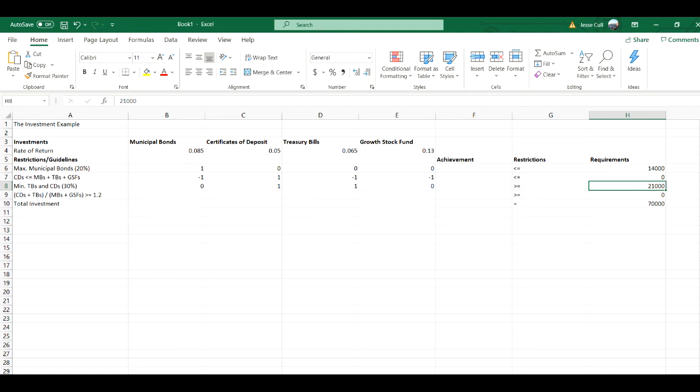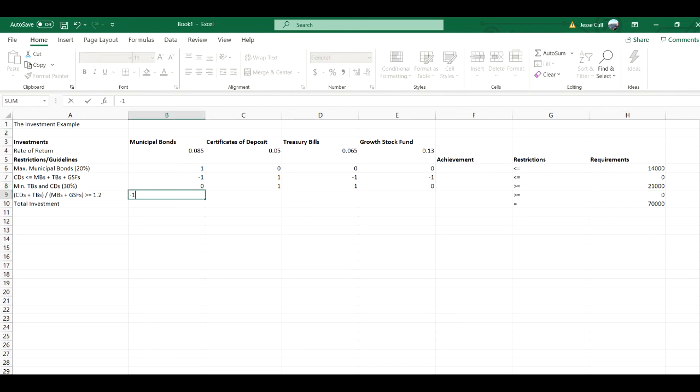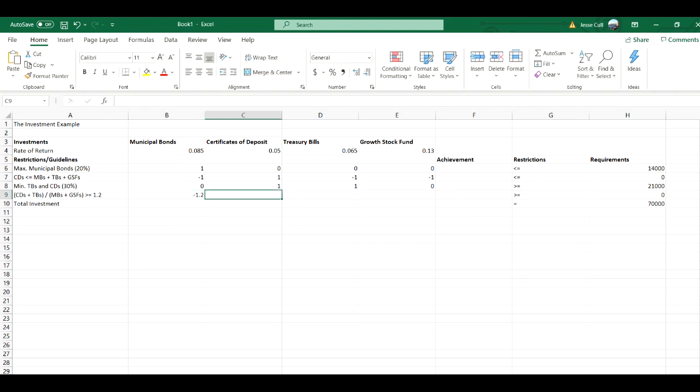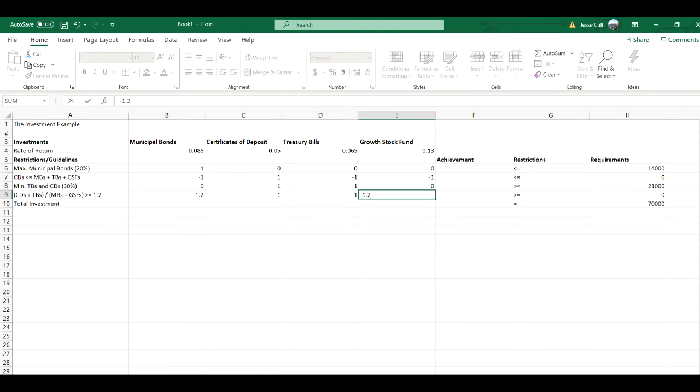Our base document is now totally and completely ready. What we have to do now is very simply click on the data function, go over to solver, and enter our key information. So the first thing we're trying to determine, total return, B17. We know it's a maximization. At this point, we should know exactly what's happening here.